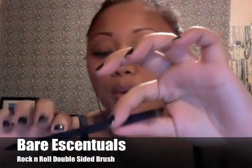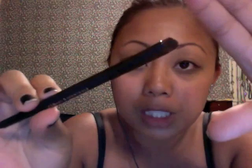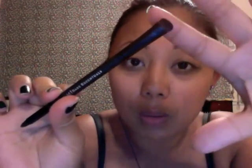Okay, so I'm going to use the double-sided brush that the kit came with. This is called the Rock and Roll double-sided brush. I'm going to use the eyeshadow brush. This brush is really good. It's super soft, but at the same time, it's kind of stiff. So when you use pigments or loose mineral shadows, this is a really good brush because it's going to stay in there. It's not going to cause hella fallout all over your face. It's going to really pack on the color onto the lid.